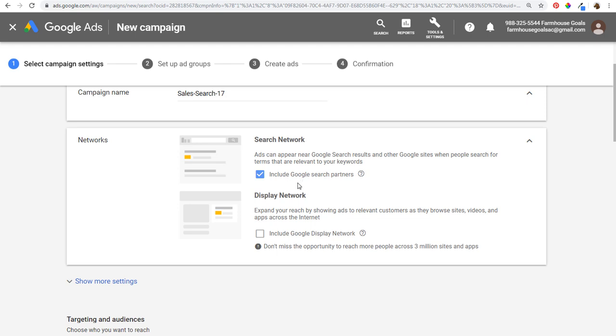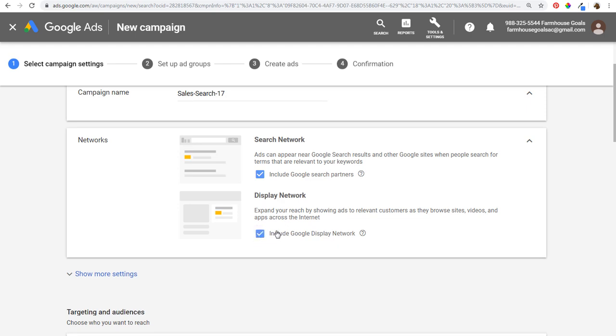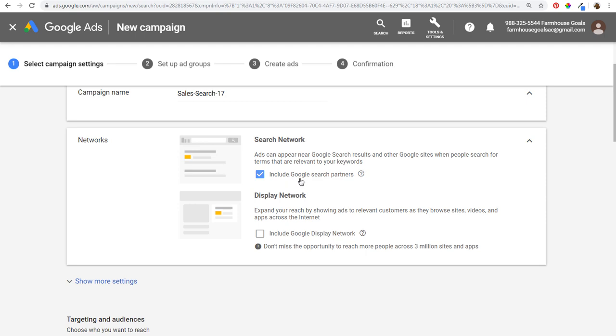It's a very basic tip, but it's something that a lot of new advertisers don't realize. If I ever look at accounts that new advertisers have created, a lot of times they include this because you're automatically opted into the display network when you create your search campaigns. So just keep your campaigns on the search network and include Google Search Partners, because that's going to make sure that your ads are just reaching people who are searching keywords in search engines rather than people who are browsing different websites and maybe different YouTube videos and channels. You want to make sure that you're just reaching people as they search. So that's going to be number 1.